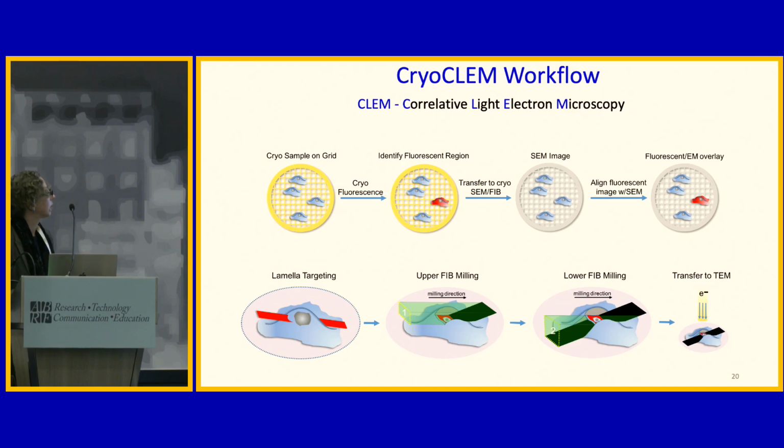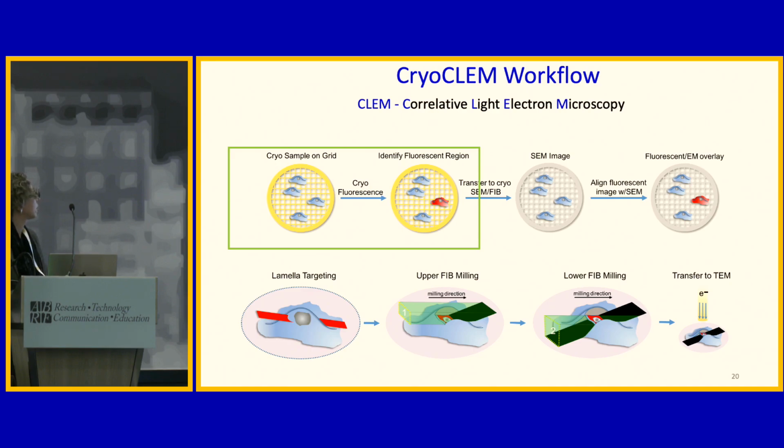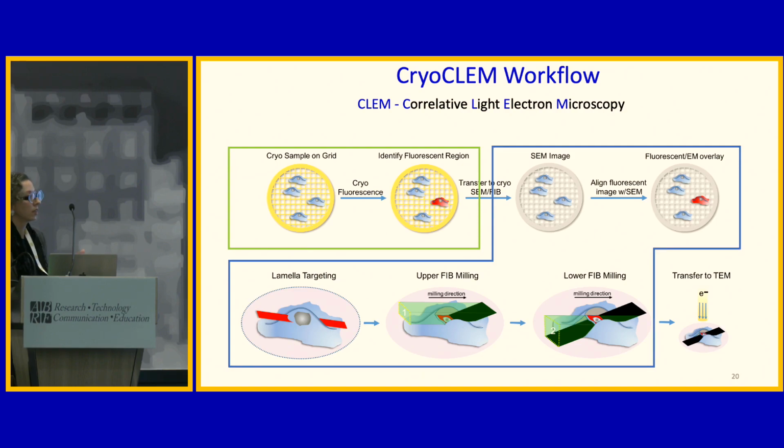It's still similar to the cryo-CLEM workflow as well. We're going to see the similar concept where we first are mapping out a frozen grid in fluorescence. We find our one region of interest, and then we transfer this into our cryo-SEM FIB. We overlay this fluorescent image with fiducials in our SEM to say, okay, that is the region we care about. And then using the FIB beam, a few slides back, there was that movie where we had milled an image to create 3D understanding of entire cells.